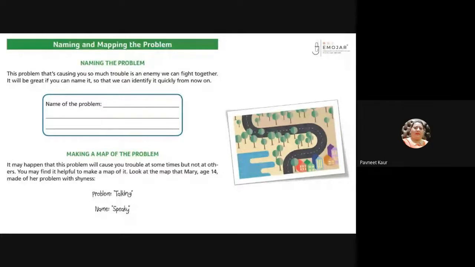Hindrance. Yes, of course, hindrance or lack of resources. It can be that as well, or obstacles which are not under your control, but that's the real problem in front of you, which you don't have any control. Okay, so we are going to first name the problem. Quick, 30 seconds. Name the problem which you may be facing at this moment.